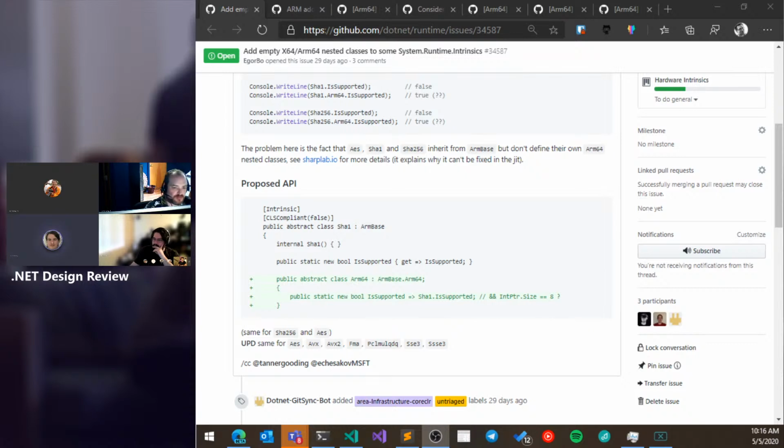So you can use ARM intrinsics safely under there, and then the JIT will elide the dead code paths. So you're expected to check for whether this particular instruction set is supported, which includes checking for baseline instruction sets, because you could be running on ARM, for example, in which case the x86 baselines won't be supported.